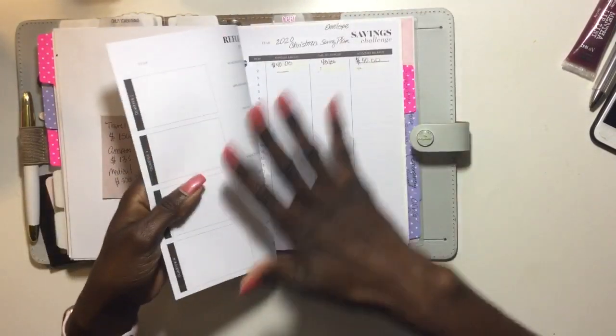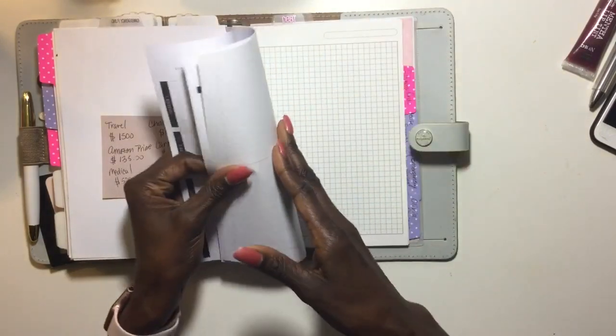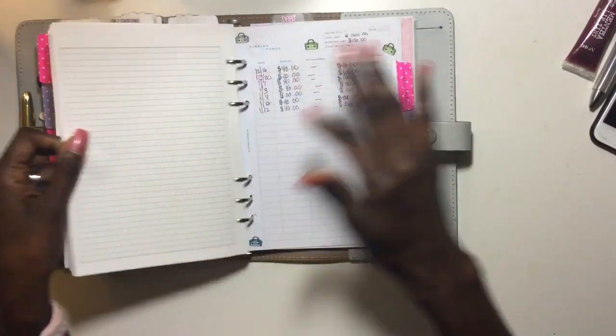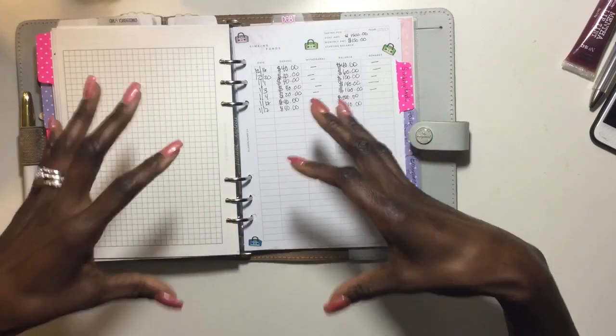So this tracker is not part of that. This is a savings plan. So let me just move to where the sinking funds are. I'll talk about that stuff later when I talk about the breakdown of my budget section.